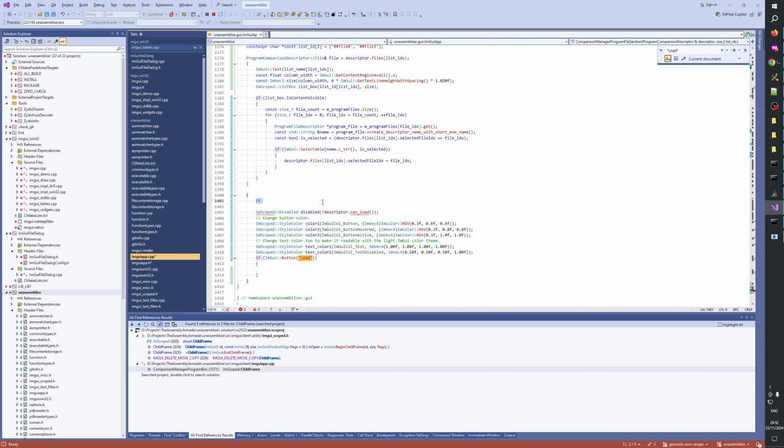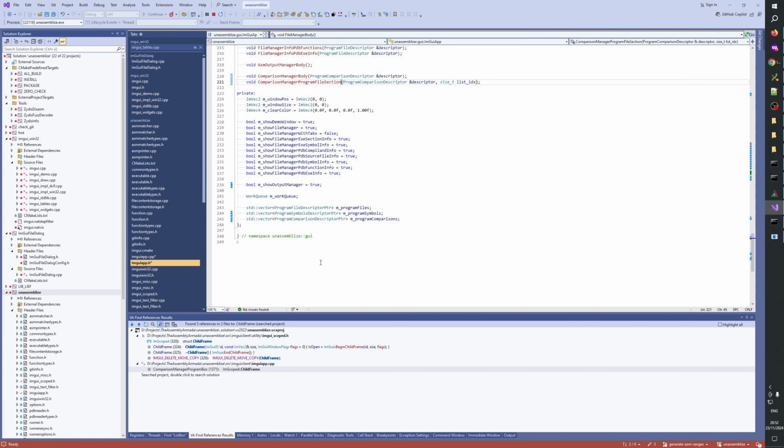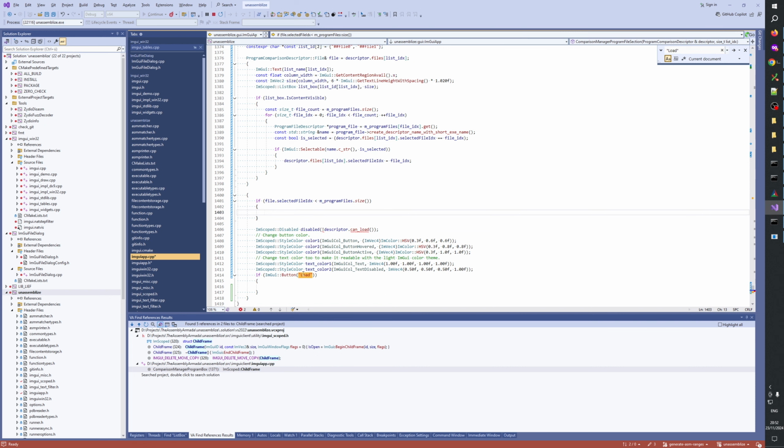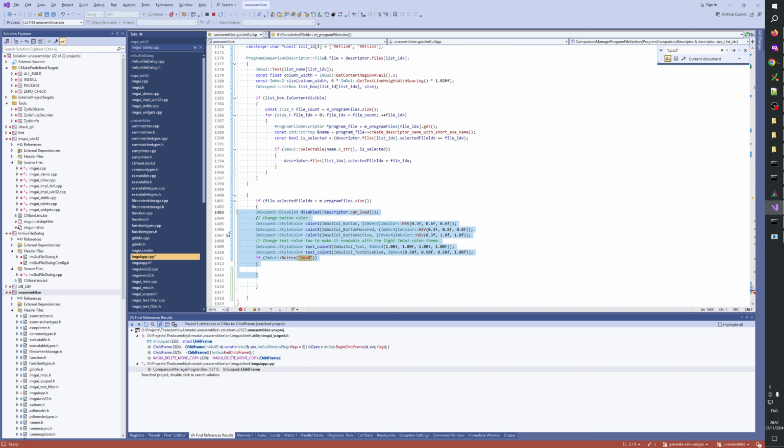Then we take if file dot selected file index is smaller than program files dot size, then we will get closer to our button.